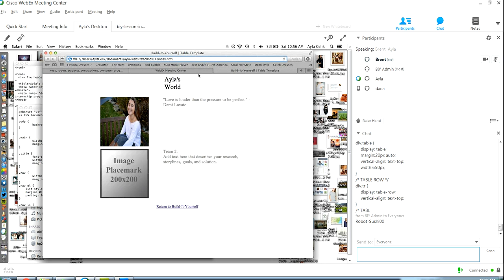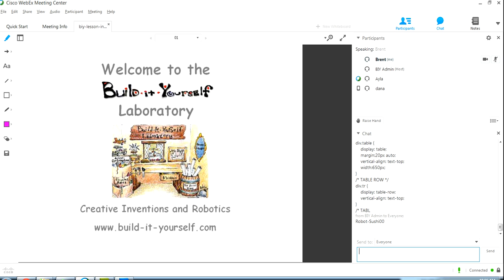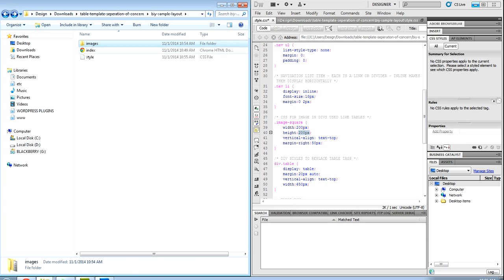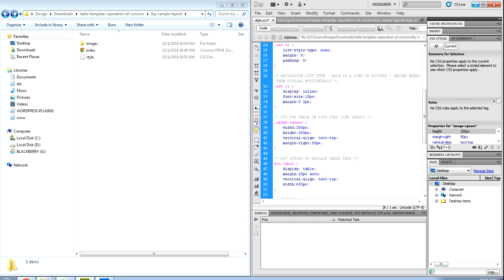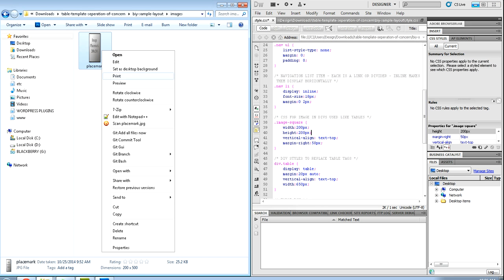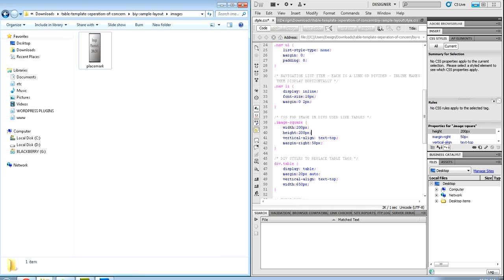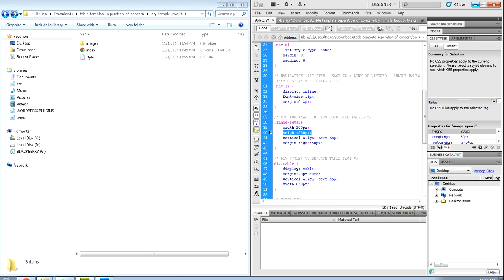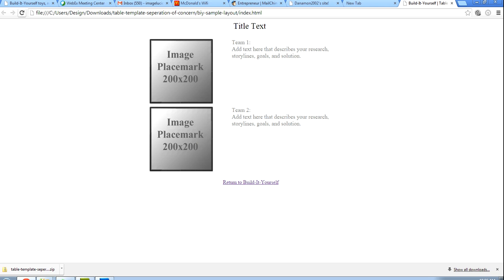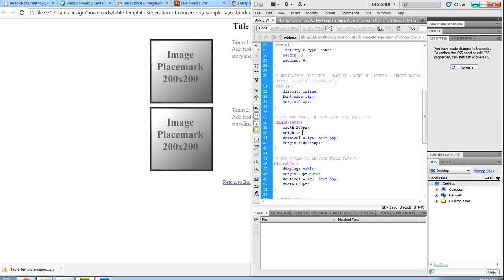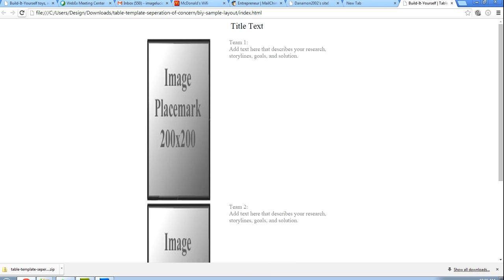It worked for me, so I'm gonna show you what I did, and then we can troubleshoot yours. You have the ball, Brent. Alright, thank you. So from the download, I downloaded a fresh copy. And what I did first was I changed this image size. Its height is now 500 pixels. The place mark, I distorted it purposely. In the CSS right now, it says 200 pixels for the height. If I open this, it looks like this. If I go into my CSS file and just change this one section to say auto, that works perfectly.